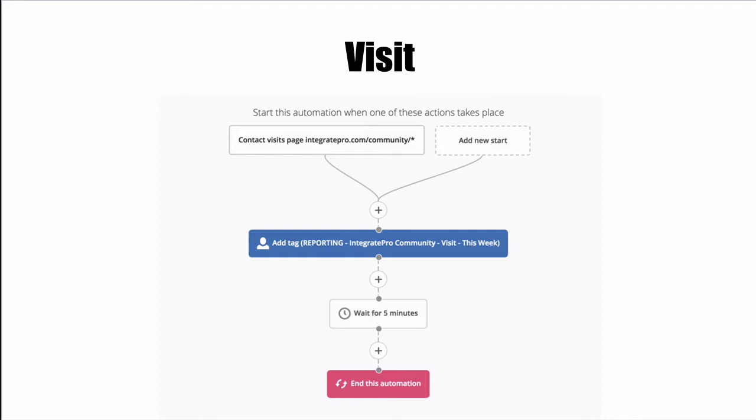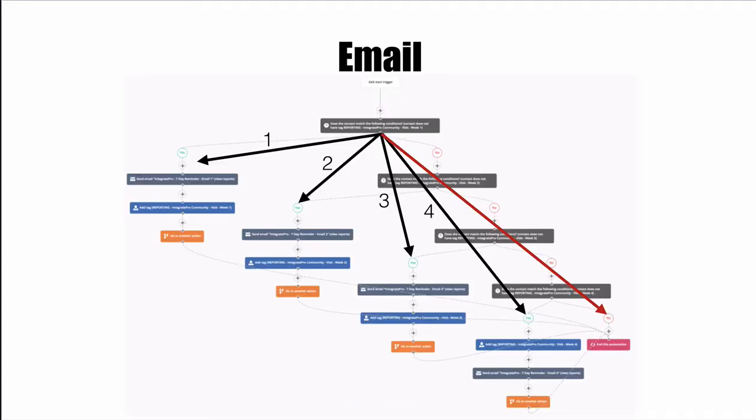That's one of them. The next one is the email automation. And on the surface, it looks really, really busy. But really, it's the same thing, but different versions. So when you look at 1, 2, 3, 4, those are with regards to the 4 emails that we've talked about. So there's actually 5 different paths that somebody can go down. And I'm not going to zoom in, I'm not going to tell you exactly what it says, but I'll tell you what's happening. So somebody gets put into this automation, and the next one will show you how that happens.